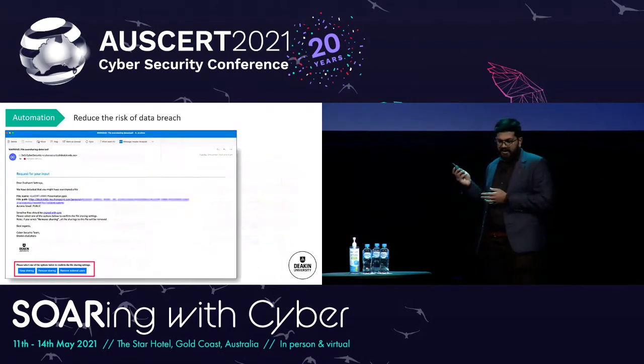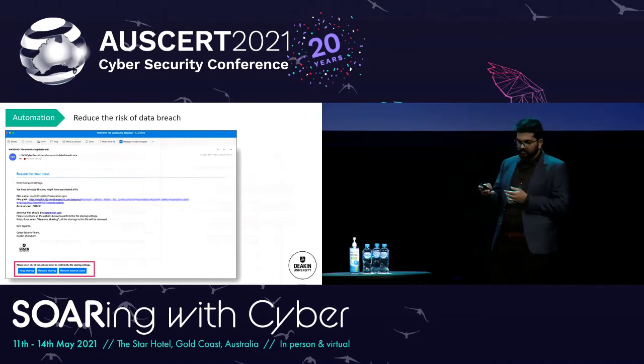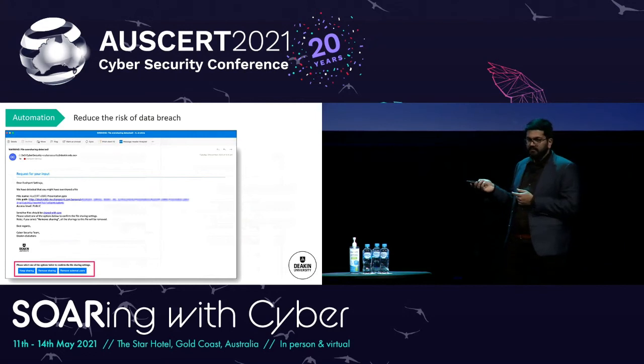And this is the actual end user's view. So they'd basically get an email that's requesting for input, and it has three different options at the bottom. So it has some information there about how to share information. So we call that campaign Sharing with Care. And we basically had three different action items for the end user. So do you want to keep sharing this file? Do you want to remove file sharing permissions?